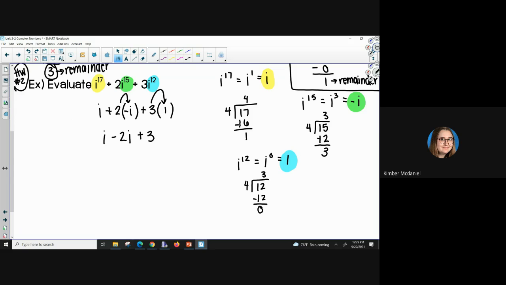If I said, hey, what's x minus 2x? You guys could tell me negative x. So i minus 2i, like Evan said, is negative i. Drop down your plus 3. But anytime we write complex numbers, we put them in a plus bi form. So how should we rewrite that? 3 minus i. Perfect.